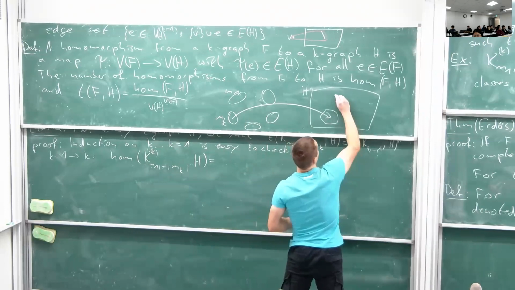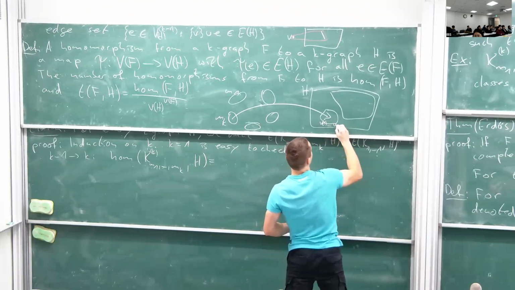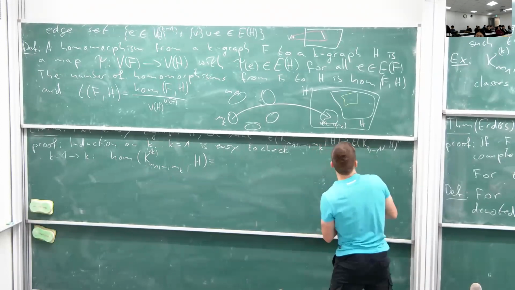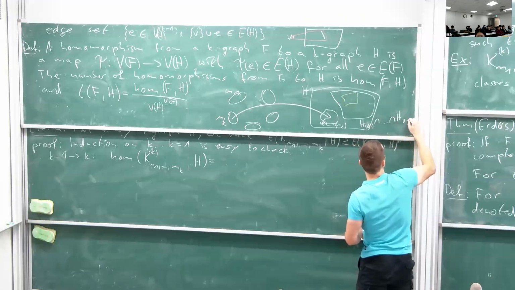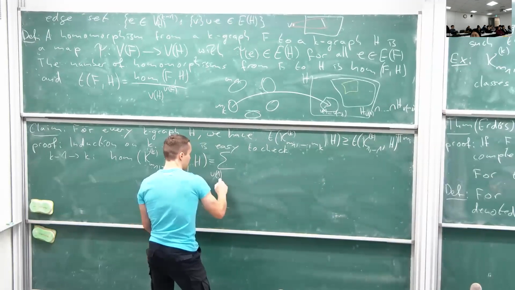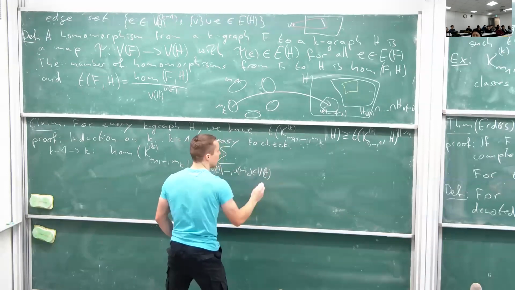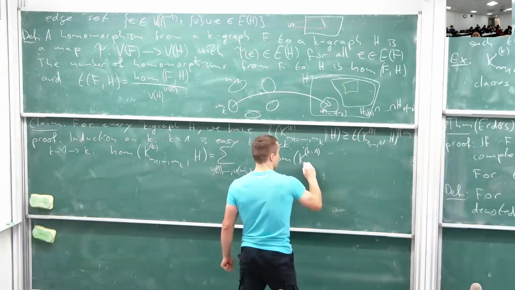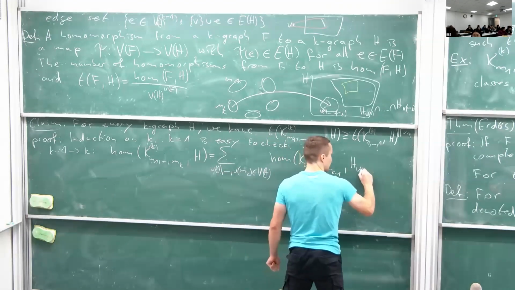So if here we have, so let's say this is V1 would be K, then here we want to embed every edge into the intersection of these links. Okay, so we sum over all potential embeddings for this last partition class. And then the number of homomorphisms that we can embed this K-1 uniform, these partition class sizes into the intersection of these links.